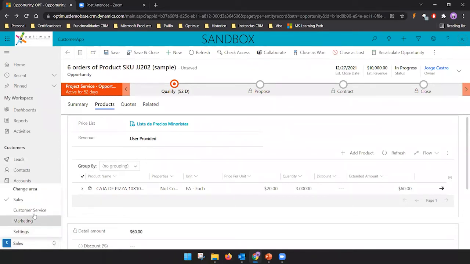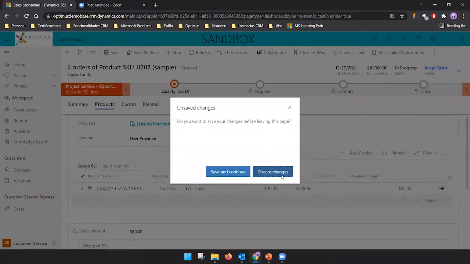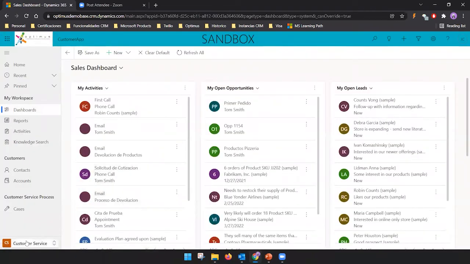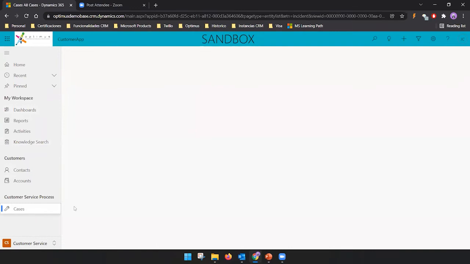In the same way, you could have the customer service module here. I just included all the modules to make it easier. On the customer service side, you're going to have the knowledge page. That is a really cool functionality because you could create a lot of articles, and the agent can create a case.